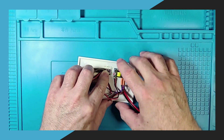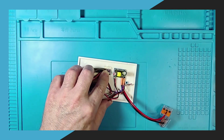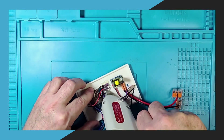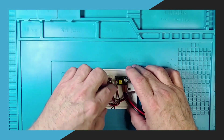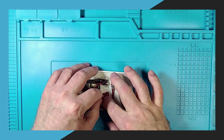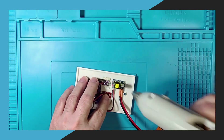Don't forget to drill a hole for the BME280 sensor. Also, it is a good idea to hot glue all of the wires on both the sensors and the D1 Mini ESP32 for both protection of the wires from coming loose and the prevention of them touching other metal in the wall box it is going to be installed in.